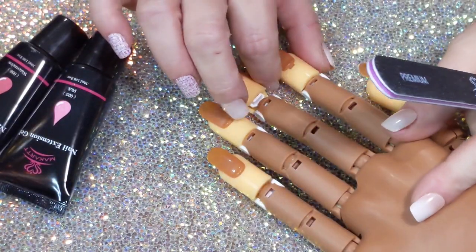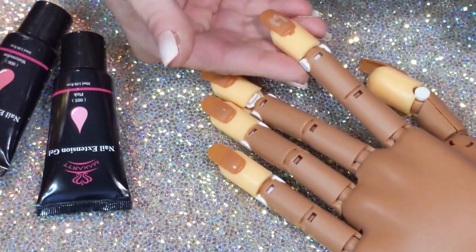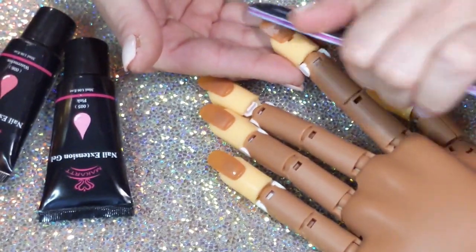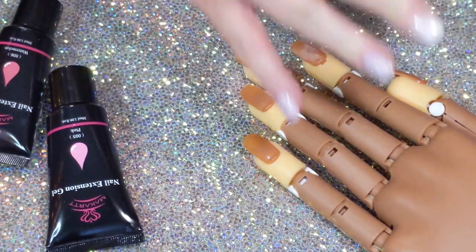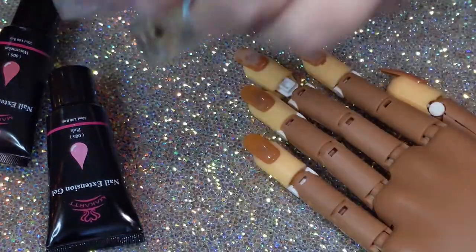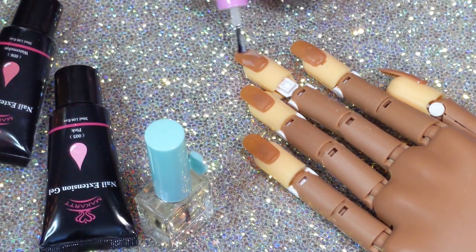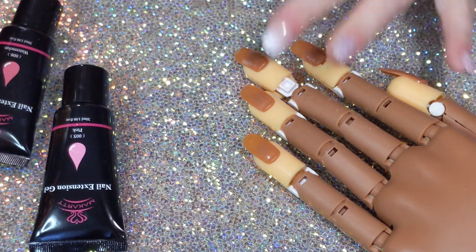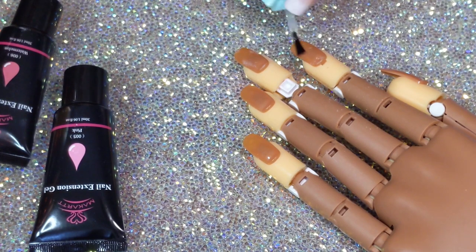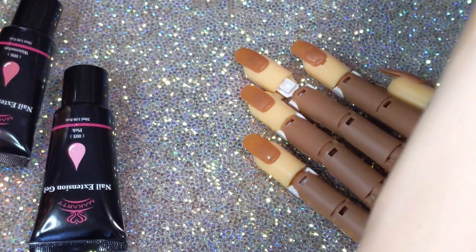I am going to just buff the top of the nail to prepare it. We're still in frame. Sorry, I moved a bit. I'm just going to use the paper towel and dust it off. We will prep and prime with the E-Nail Couture Dehydrator. There we go. And the primer. I mean, it's a plastic nail, but you know, we'll just go through the motions. There we go.